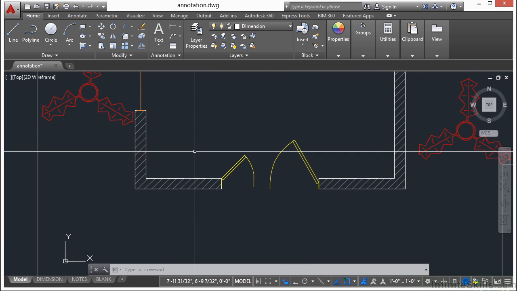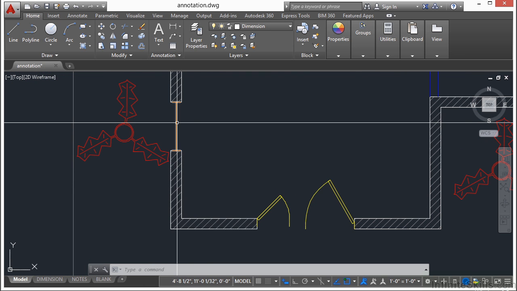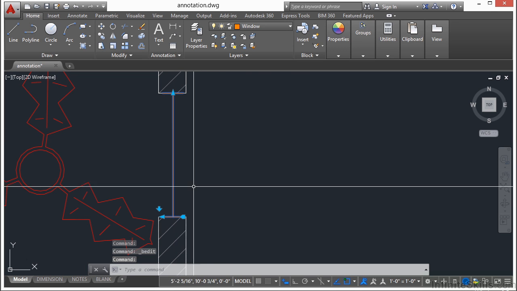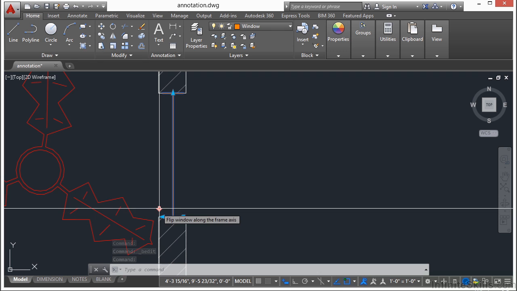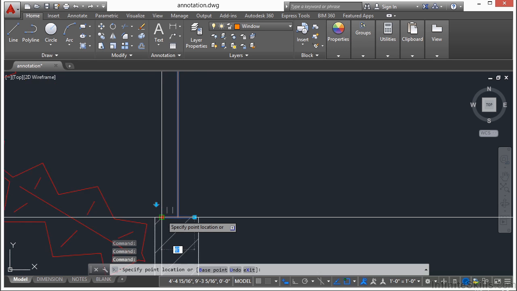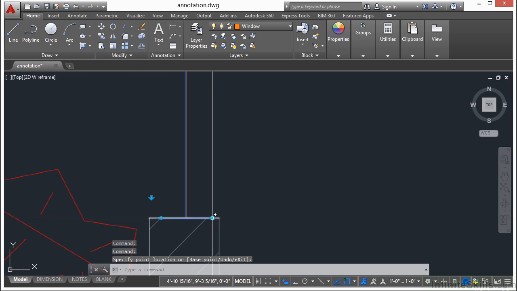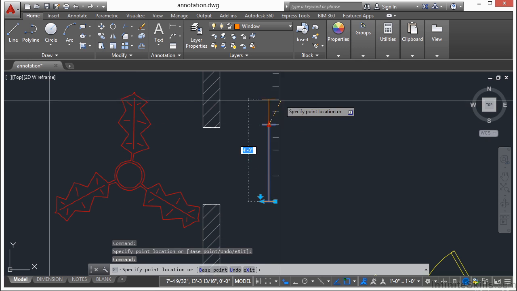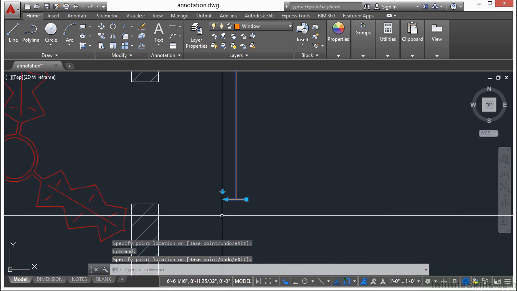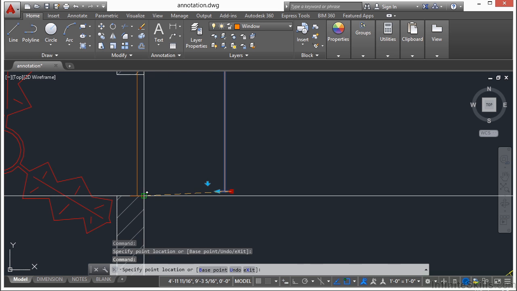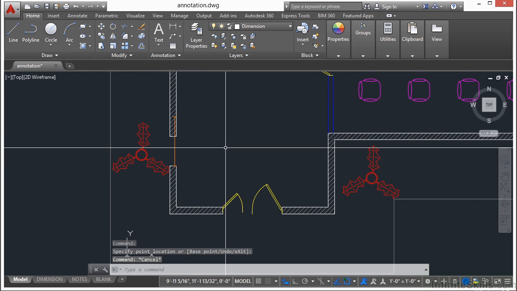Now, the window block next to these doors over here is very similar. Now, it looks very simple. It looks like just 3 sets of lines. When I select it, I get similar grips to what I saw before. This will flip it back and forth from side to side. This changes the width. This relocates it to somewhere else. And this changes the width. This one is the thickness, depending on your wall. So you can see here, these blocks are very neat, very useful, and they can help out quite a bit.